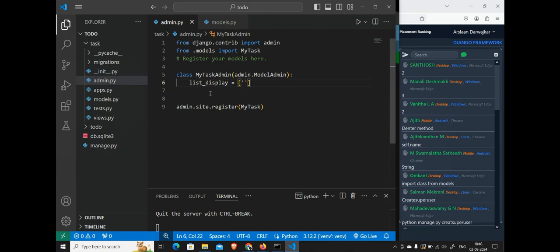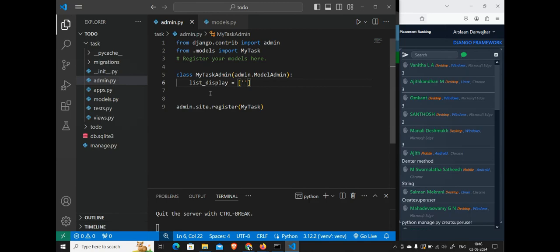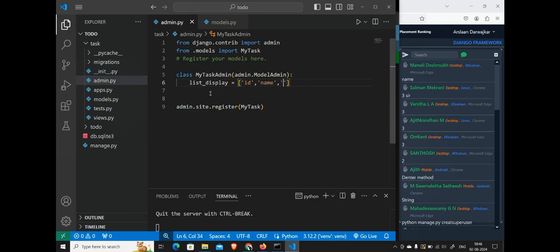Are you sure we have two? What about the one which Django creates? In total, we have three, along with ID. So I will say ID, comma, name, and then DESC. Make sure you do not make any spelling mistakes while writing these names, as they are case sensitive.